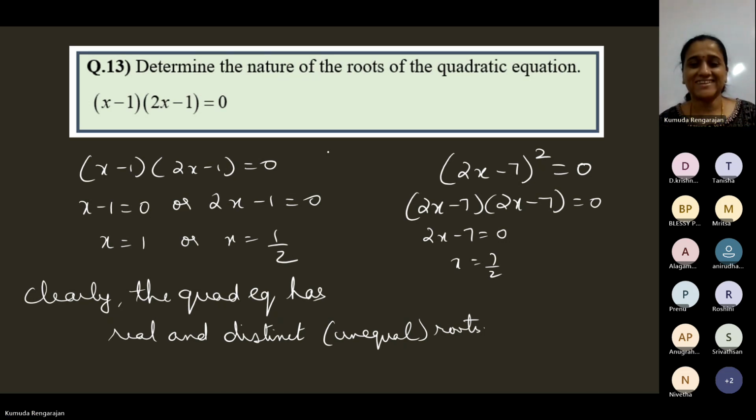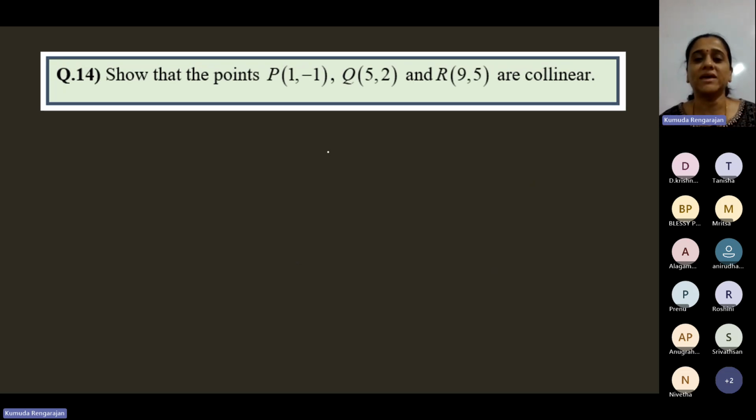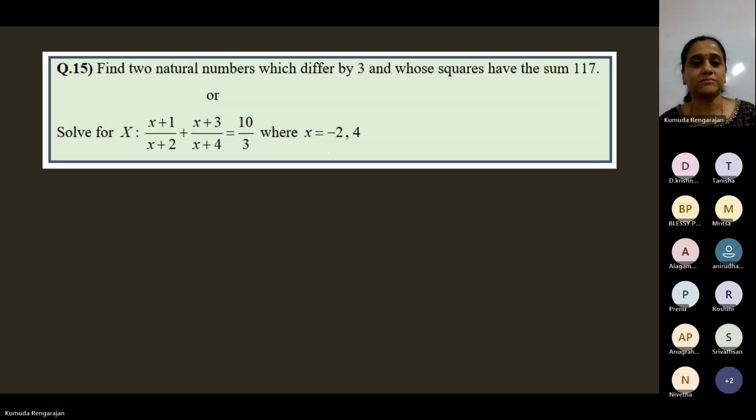Okay. Next one. This is AP. So for now, we'll just leave it. And all this is 8th standard questions, meaning this one. So taking LCM and solving. Find two natural numbers. We just construct the equation for the 15th one, children. You can take LCM and do it yourself. Tell me the equation. Quadratic equation.